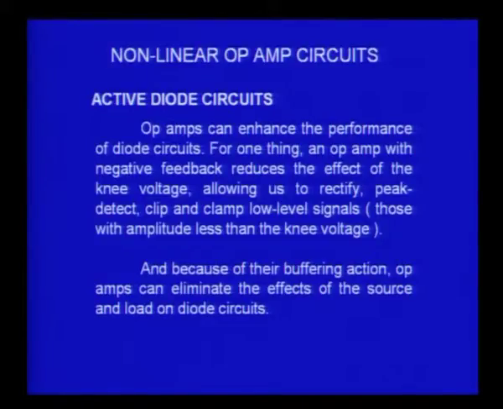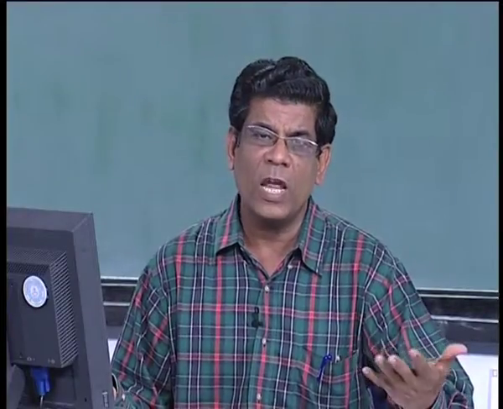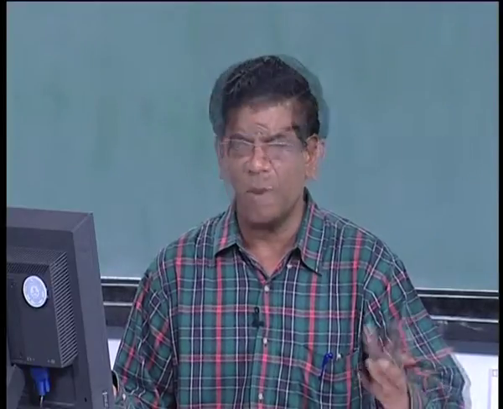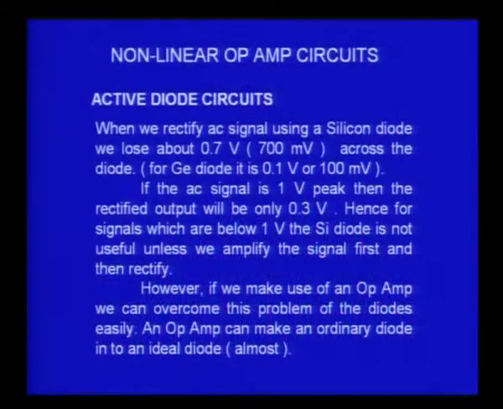If I say 0.7 volts in millivolts, it is 700 millivolts, which is a very large magnitude of voltage, and you will get only 0.3 volts if it is 1 volt peak, and that is about 300 millivolts. So, you have lost more than 700 millivolts of your input voltage across the diode. This is a very undesirable scheme. So, how do I then detect very low level signals? How do I measure a very low level signal? Of course, there is one option available for you, and that is you can use a good AC amplifier.